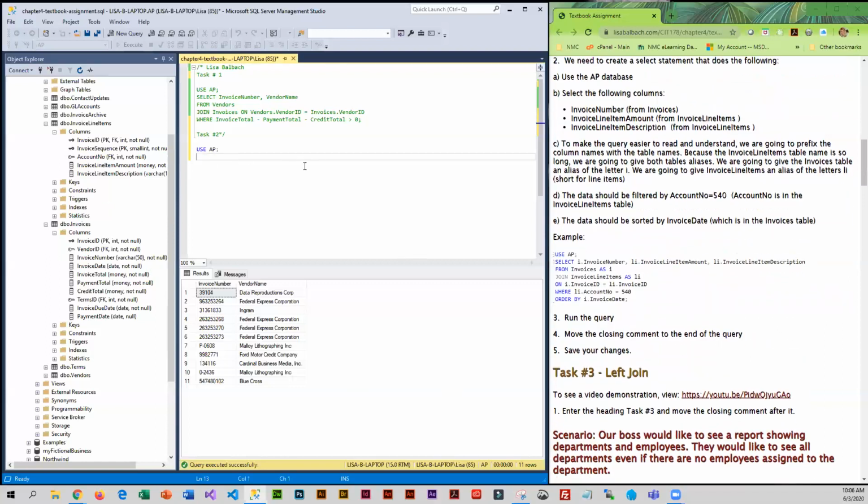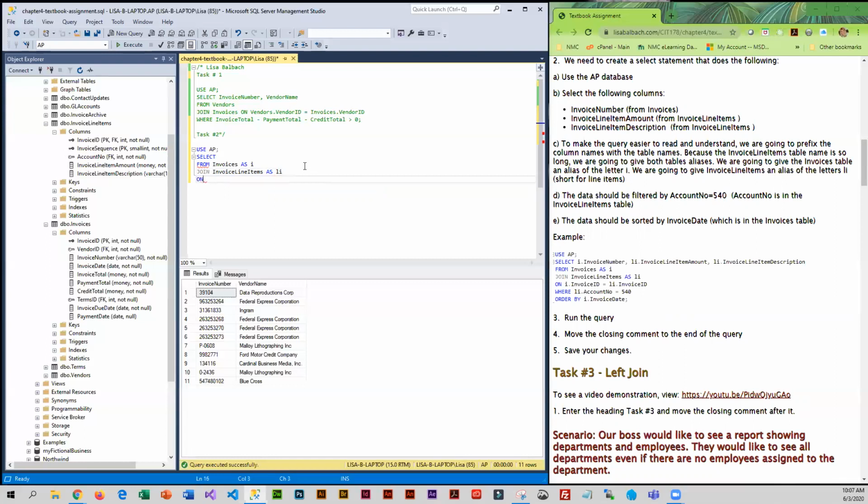Okay, so I'm going to key in select, but before I key in the columns, I'm going to go ahead and key in from invoices. We'll give that an alias of I. And we want to join that with invoice line items. And we're going to give that an alias of LI, short for line items.